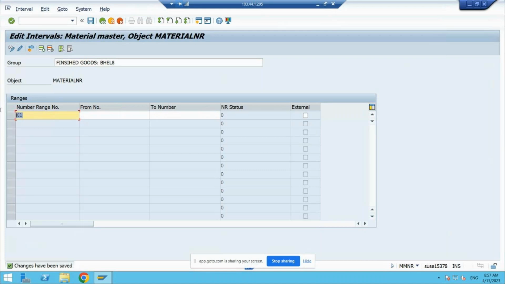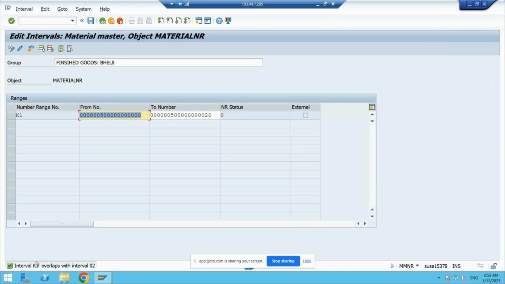So I'll just take K1, any number which is already used in the system, and if you use the same number, the system will not allow you to save that. So just copy, paste 20, and then click on save. Now see what it is saying.